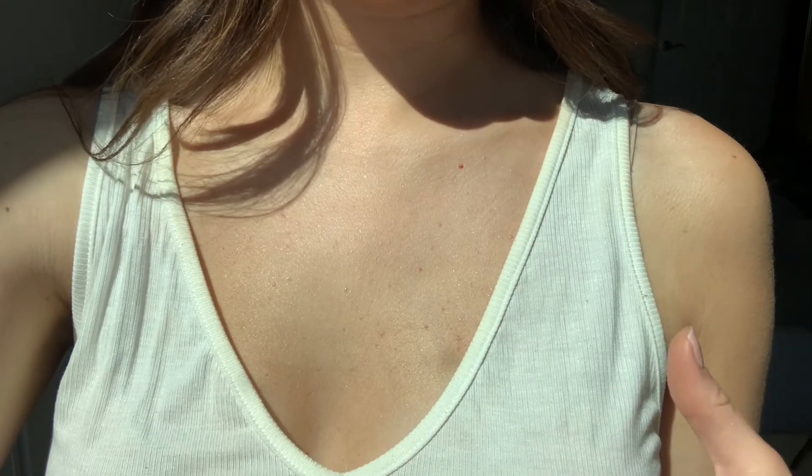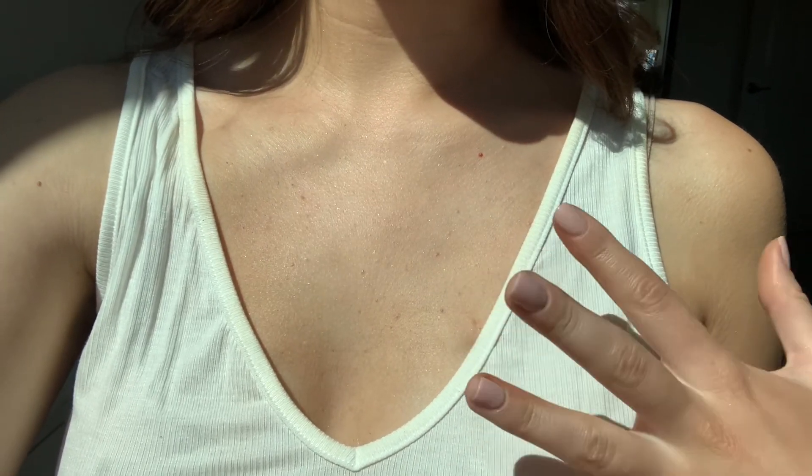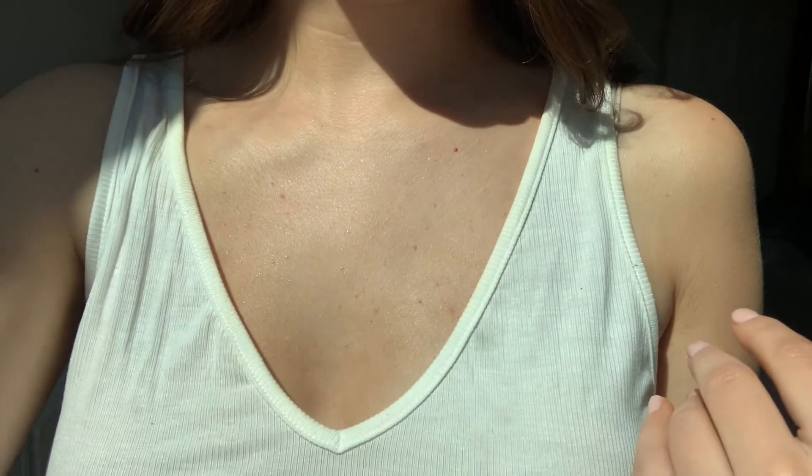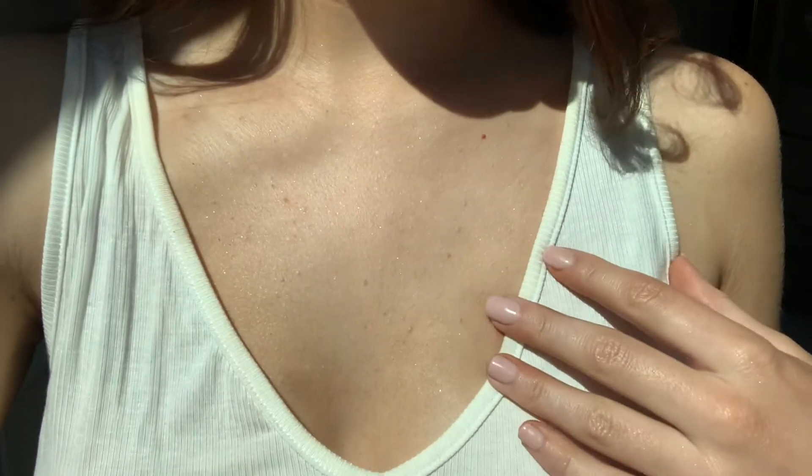I'm wearing a white tank top and I don't see any transfer onto it. I wanted to give you a quick close-up shot of what it looks like in the sun — it gives just a very natural kind of glow. I love the little specks of glitter in it. It's not super big chunks of glitter so it looks very natural and shimmery. It blended really well into my skin, it's not sticky at all, and the color is just beautiful. I have to say this is probably one of the best products that Bali Body has put out. I wasn't expecting to get any kind of color, which is why I didn't apply self-tan — I just wanted to see what it looked like on its own. But on top of a self-tan it would give the most beautiful glowy finish.